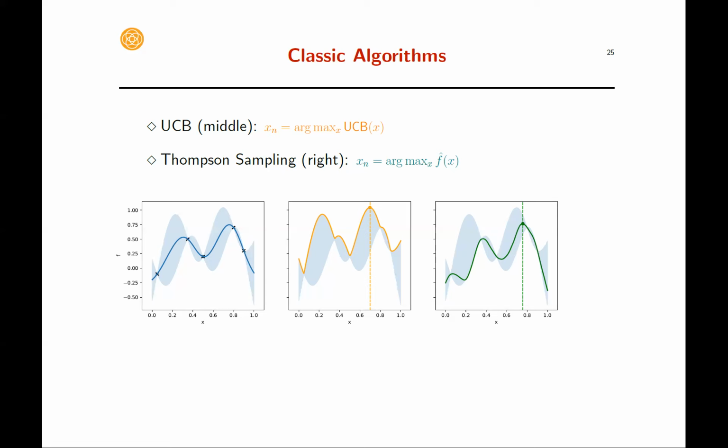If there is interest, we can have another talk where we cover Thompson sampling as well. But the analysis is a bit more complicated, and in the favor of time, I'll just focus on a UCB algorithm. So the UCB algorithm is also sometimes referred to as optimistic optimization in the literature. And the reason for that is basically what we're doing here. We're saying we don't know the true function to choose its maximum. We have a belief. We select the points based on their best statistically likely performance.